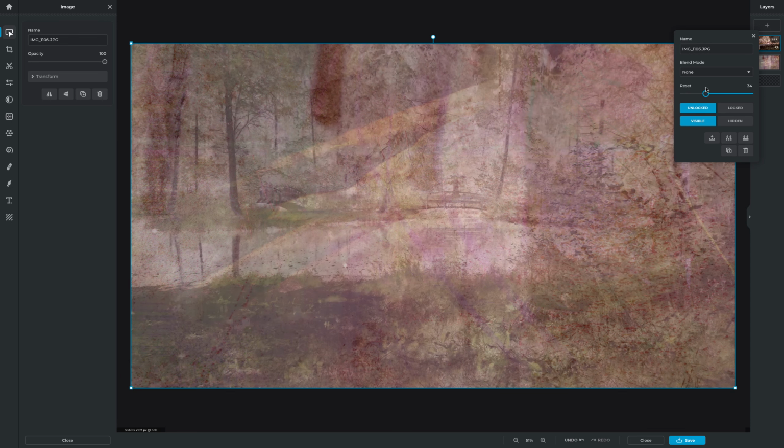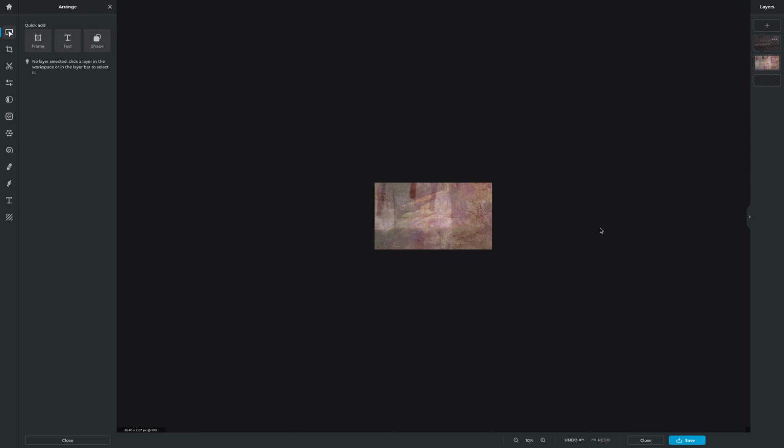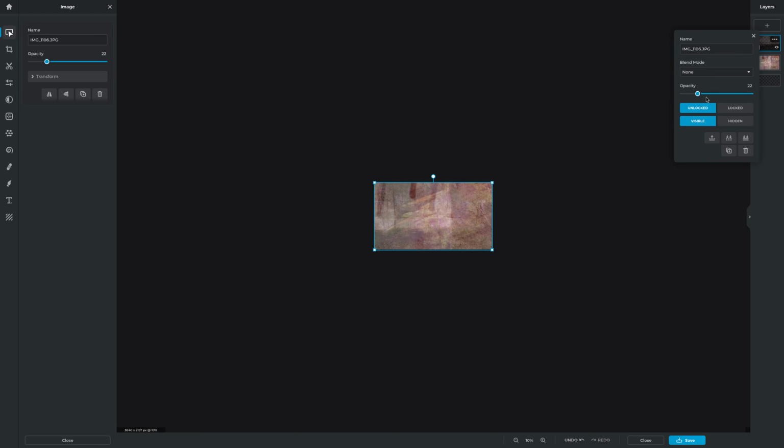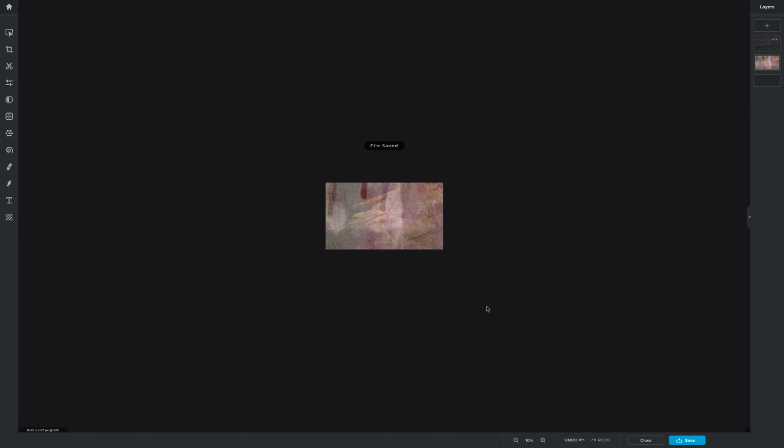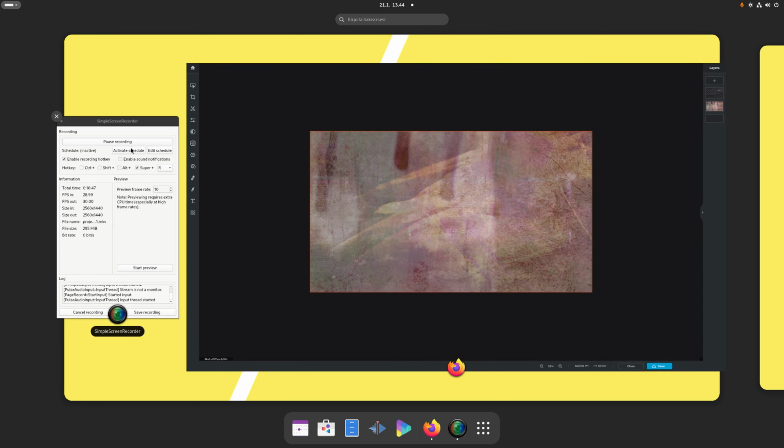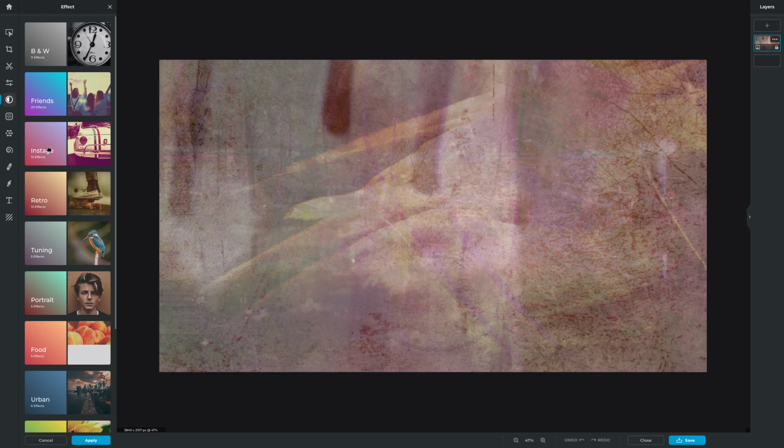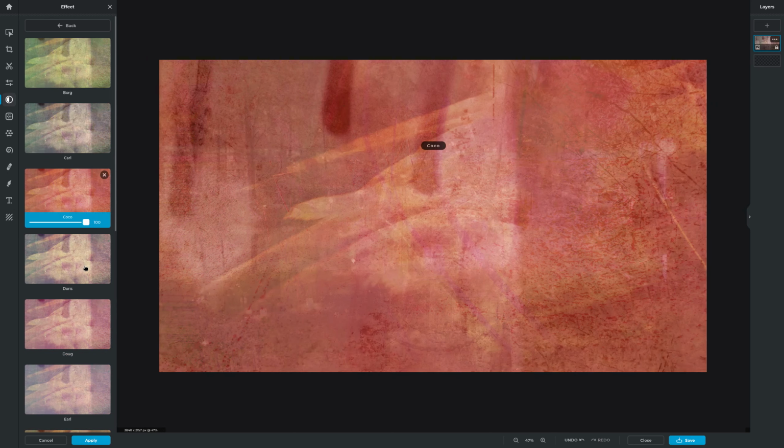Let's just see what happens. Can we find the right balance? Just like that. You see how balanced it looks right now. Okay, now we start playing around with this.